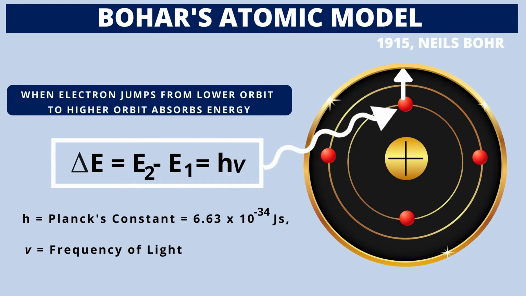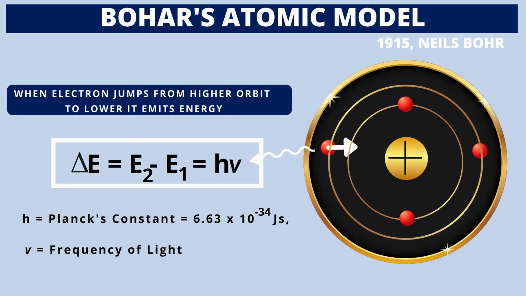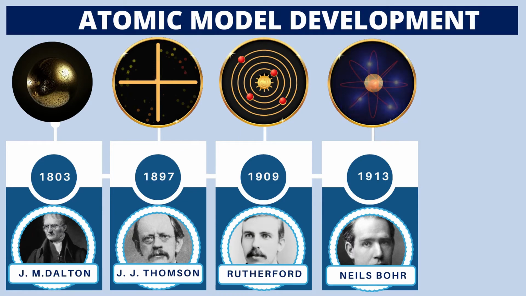As long as the electron stays in its own stationary orbit, there will be no absorption or emission of energy. Electrons can jump to higher levels by absorbing energies that can be given by Planck's equation. When the electron moves to a lower energy level, it loses or emits energy. Although Bohr's atomic model explained a lot about the atom, it was only applicable to small atoms like the hydrogen atom. Emission spectrum showed that each line spectrum was seen to be a combination of a number of smaller discrete lines. His theory couldn't explain some other phenomena as well.